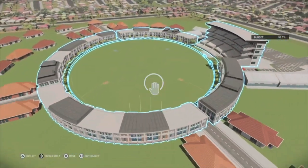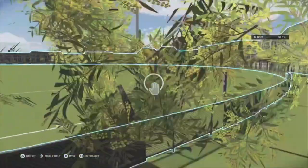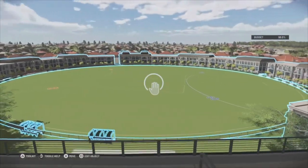The houses, of course, that surround Waverley Park, that's probably the biggest feature of this ground, that's probably what stands out most in my opinion, actually. And I guess also the trees that surround the ground as well, in front of the houses, it kind of looks like they're all in the right spot. I don't know why I think that. It's not like I'm counting all the trees and stuff. But overall, I absolutely love this design of the current day Waverley Park.